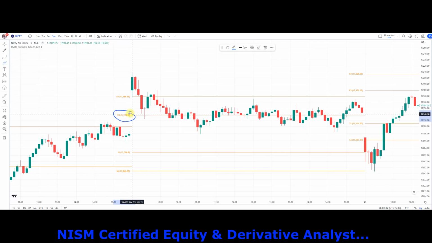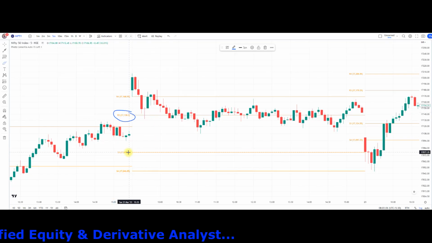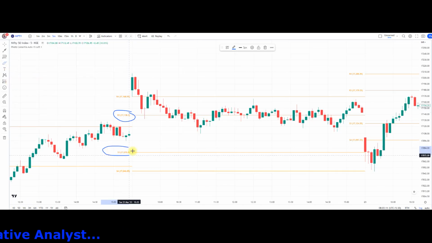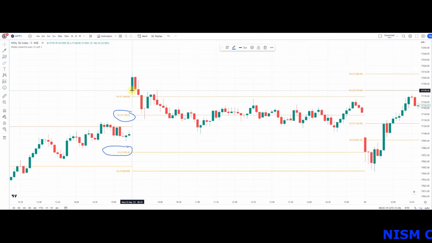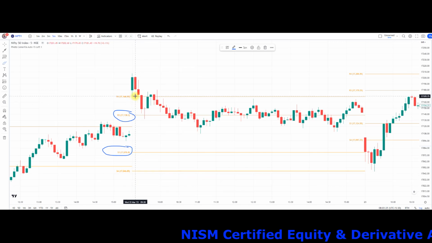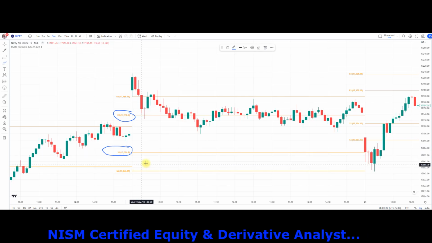If the price is opening or reversing from R3, we can enter for the short trade, or if the price is going above S3, in that case we can go for a long trade. Okay, if the price is at R4, I will show you how we can enter into the long trade, and the short trade only below S4. So if the price is between R4 and R3, or between S3 and S4, we have to avoid that trade.